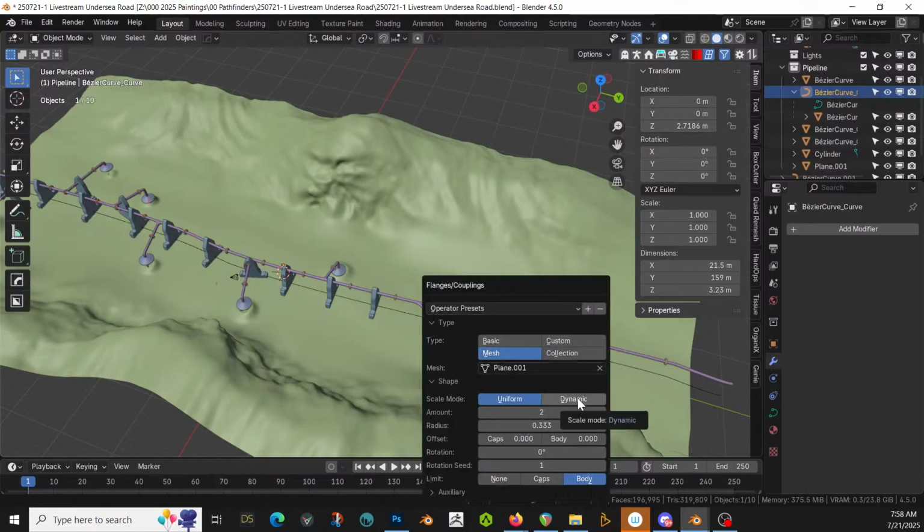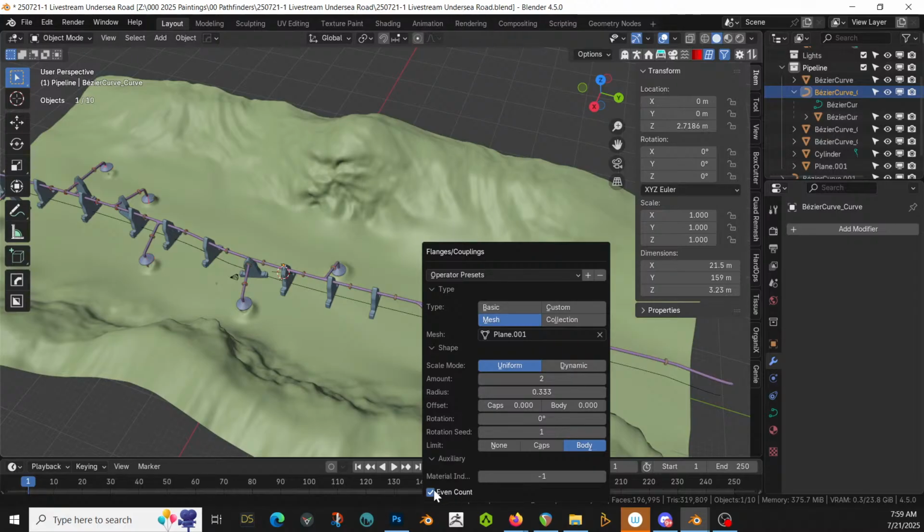Or maybe instead of scale, instead of, where is it? Amount. There's a way to change that, right? Even count. Yes, get rid of even count.